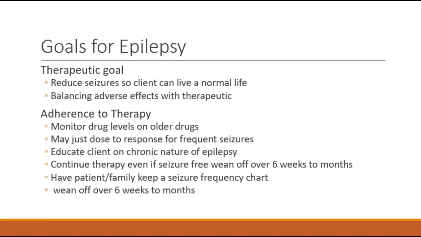So for adherence, you want to let them know that it's really important not to stop their drugs abruptly. They need to continue as prescribed and keep a seizure diary. Are they still having seizures? If the seizures are not happening for a period of time, they're seizure free, and with this diary you can tell that's happening. So they may be able to wean off the drug, or with a new medication, you're watching: is it helping? Are the seizures increasing or decreasing? How do we know which way we need to adjust the new drug? So it's helpful to make sure they know why it's really important to keep the seizure diary. We won't know what's happening unless they pay attention and keep this.